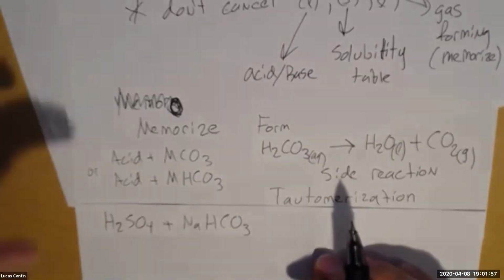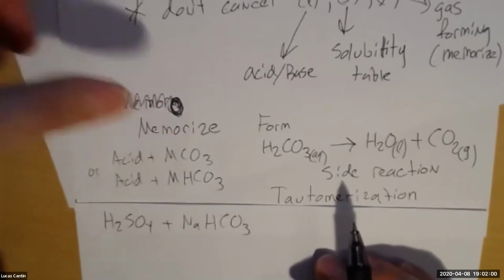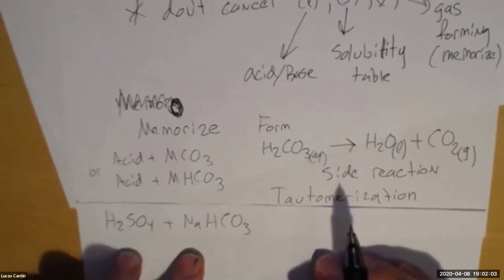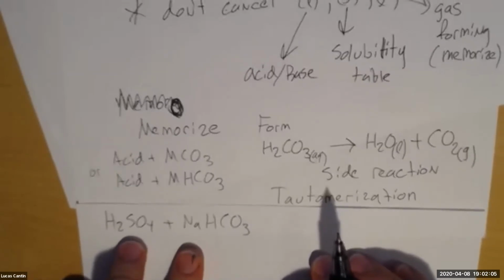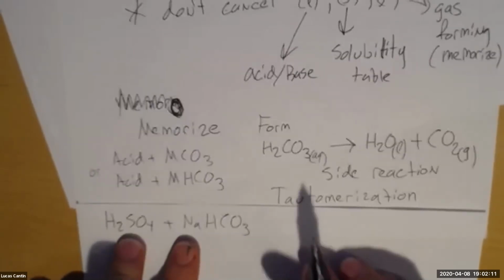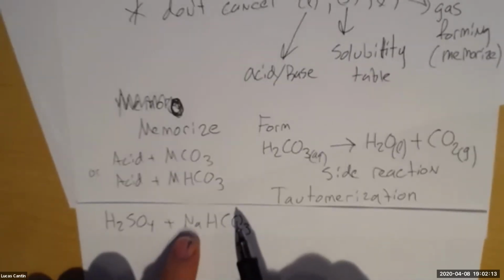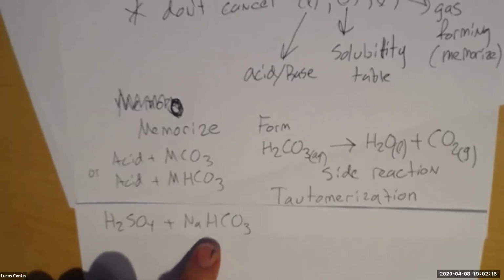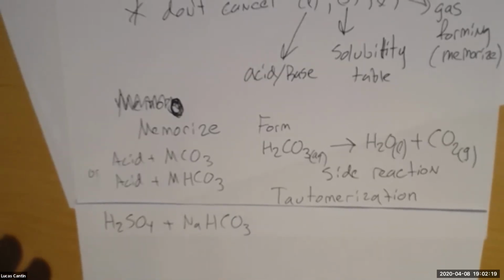And I think last time I did a metal carbonate, like calcium carbonate or something like that. But let's look at this one. So I guess I did sodium carbonate, Na2CO3. Now I'm doing NaHCO3. This is actually baking soda, right? Has anyone ever mixed baking soda and vinegar? That's an experiment you can do at home pretty safely. Most people have baking soda and vinegar at home.